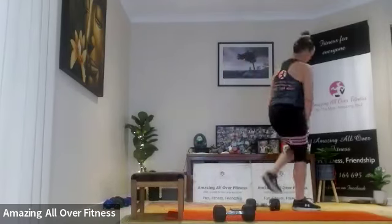Excellent. Now, same leg. We've got standing clamshell. So we stay here. Same leg as what we did for the split squat. Keep the foot on the ground. We're opening. Try and keep that foot flat and just move from here. Open and close. So you're pushing back into that squat. Standing clamshell.